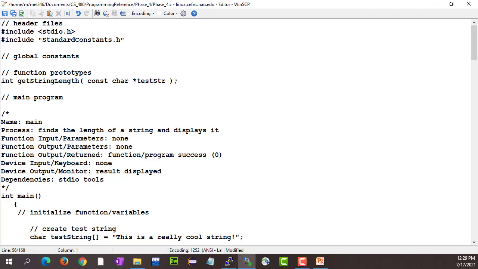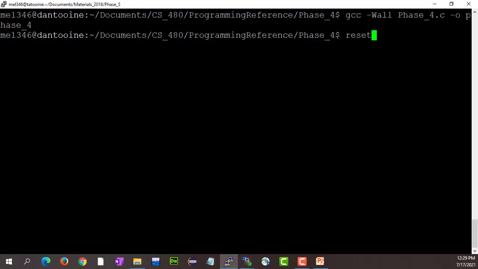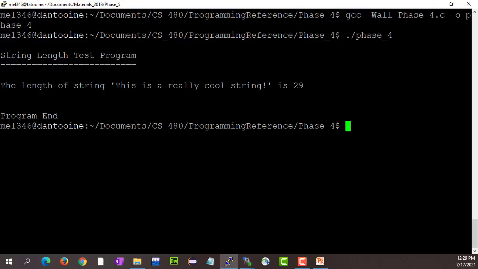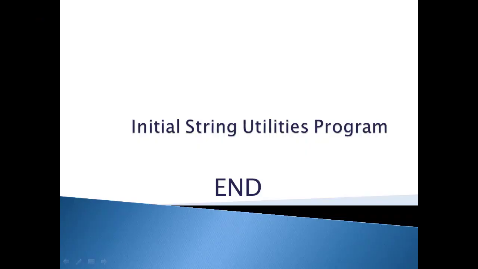Let's go verify that this is okay. Compiles well, runs well. This is success. And with that, we're going to wrap this up. This is, again, an opportunity to just get started with a string utility that we've already created. We've seen the ability to use a file, an H file, standalone H file, by the way, that has our constants in it. We've looked at function prototypes at the very beginning. We are going to take a look at that a little bit later on and make another change or two that you'll see then. But for right now, we'll go ahead and finish this one up.